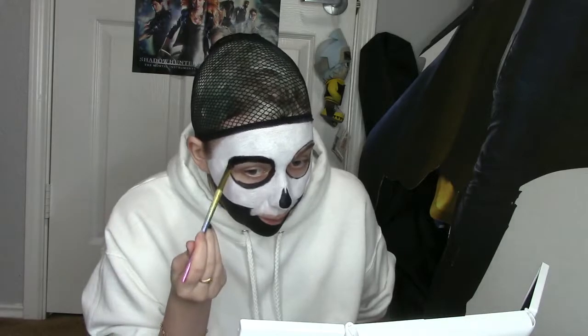Can body paint go on your eyelids? I have no eyebrows, oh my god. I guess if you really wanted to, you could block them out. But I don't want to block my eyebrows out. So, I'm not gonna. And that is as close as I'm getting to my eyeballs with the body paint.